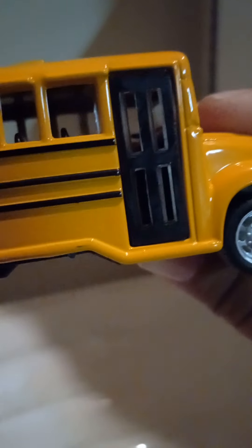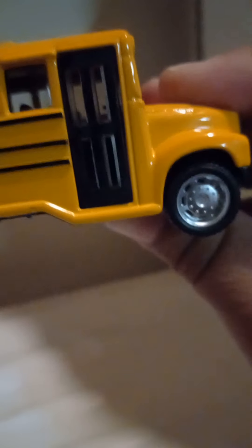And look at these tires — I love these tires, they look great. They look like Alcoa rims. Look at that black door, snazzy — the three lines, the black lines, and the yellow body. You do have a painted line right there, not blacked out, but hey, it's okay.